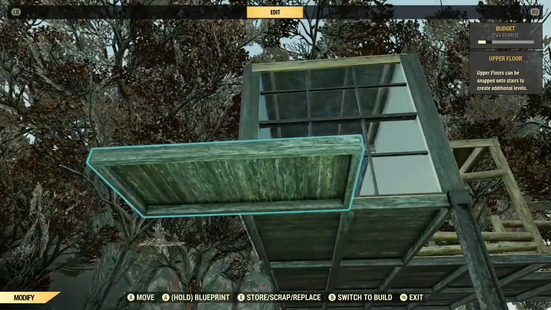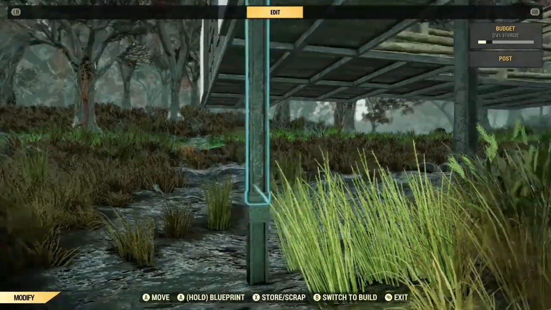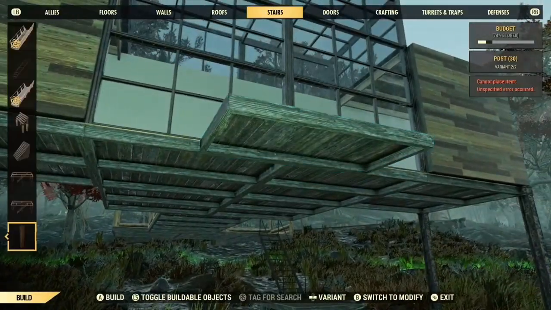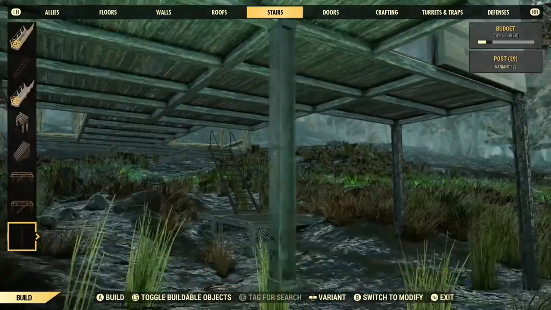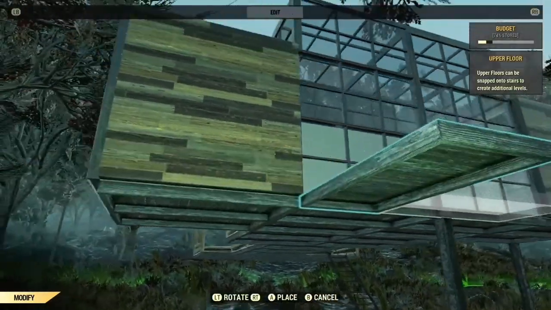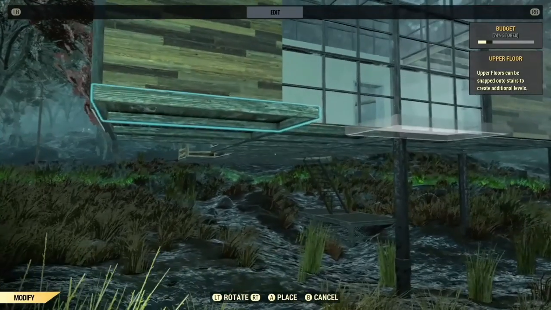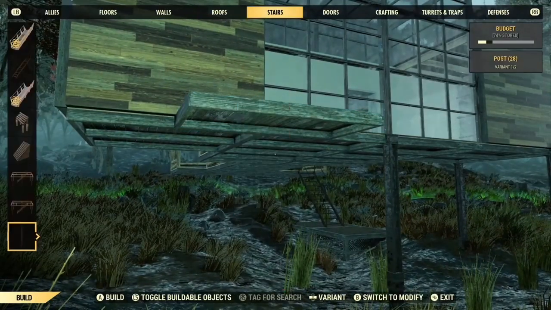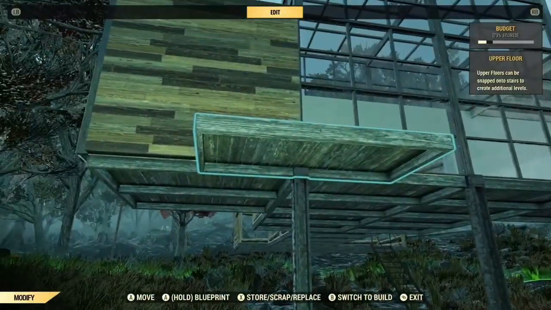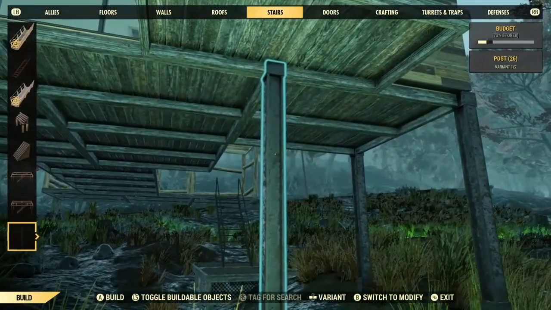And we are going to go around and do this on all of the corners. And probably, I think we should put one in the middle. Can't remember how many posts I put up now. You can put another one here if you want. We want our structure to at least look like it's sturdy and not going to fall down.